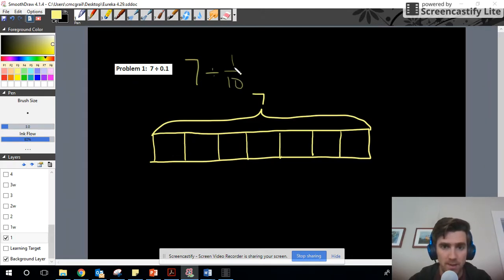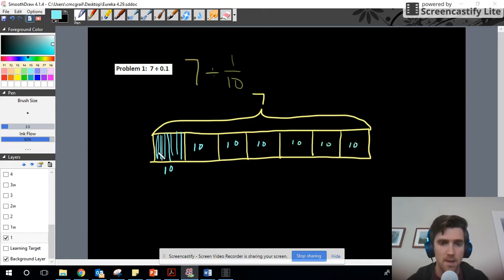So if I'm taking 1/10 and I'm trying to see how many there are, I know that when it comes to fractions, let's see if I can fit this. 1, 2, 3, 4, 5, 6, 7, 8, 9. Not very pretty, but I know that this will hold 10 tenths. So I'm actually going to label this 10. This one also holds 10. This has 10 tenths, this has 10, this has 10, this has 10, and this has 10.